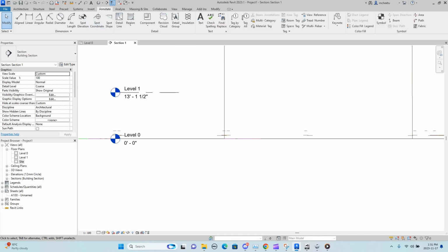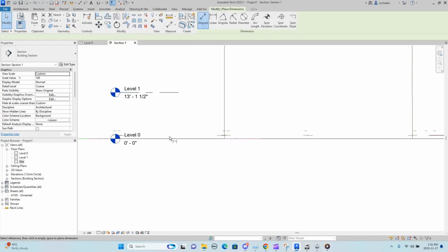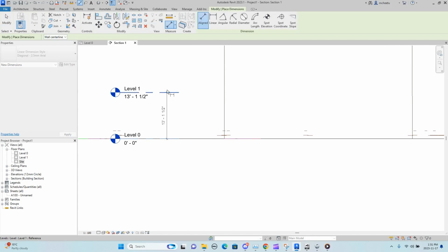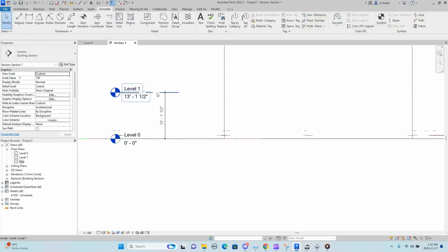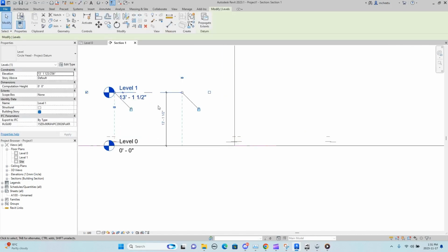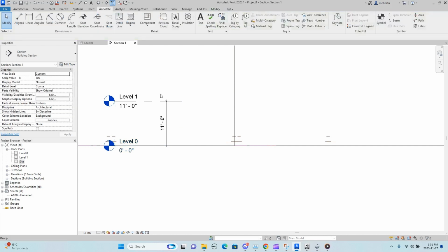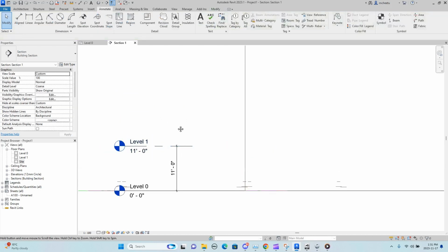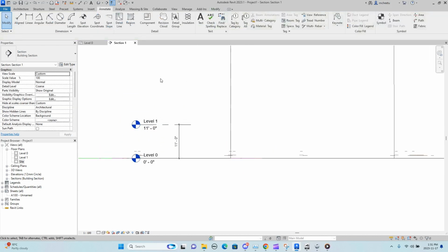So if you go to Annotate, Aligned, and measure this, that's 13 feet. I want it to be 11 feet here, and I will pin this so that it doesn't move, and again we'll pin this one as well. So we want to create another level here for our second floor.